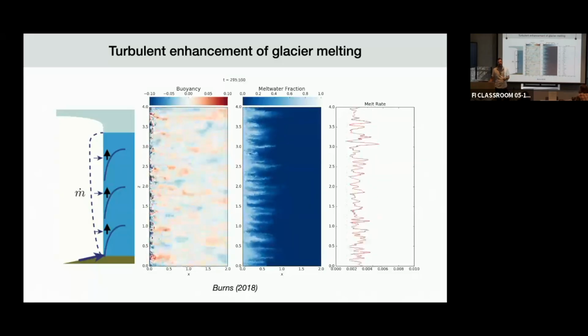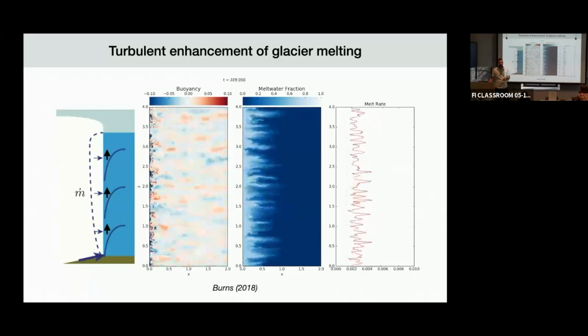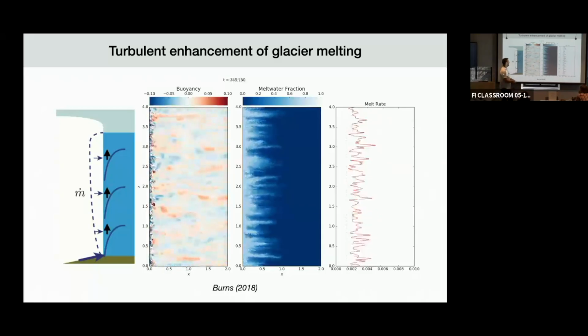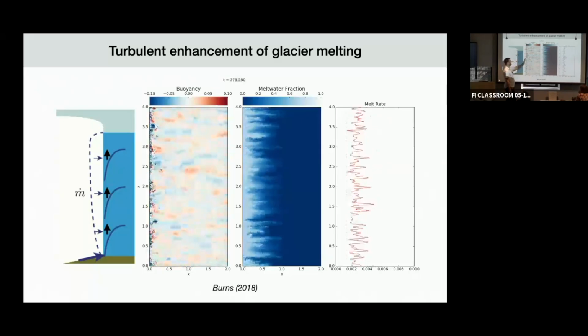Sorry, can you explain why we see instabilities between the boundaries? Yeah, so the simulation is all in the fluid. So it's just the edge of it that we think is the ice.